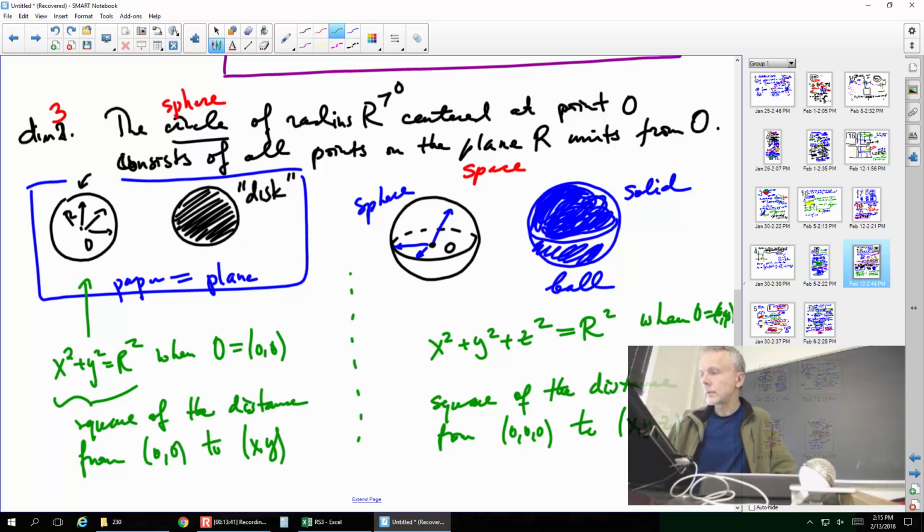Okay, so everything goes in parallel as you go from one dimension to the next. Here we went from dimension 2 to dimension 3, and the language is very similar. So we're talking about distances, we're talking about locus, a collection of points satisfying certain properties, which incidentally is not that easy to plot. If you think about it, these are called, by the way, implicit equations.